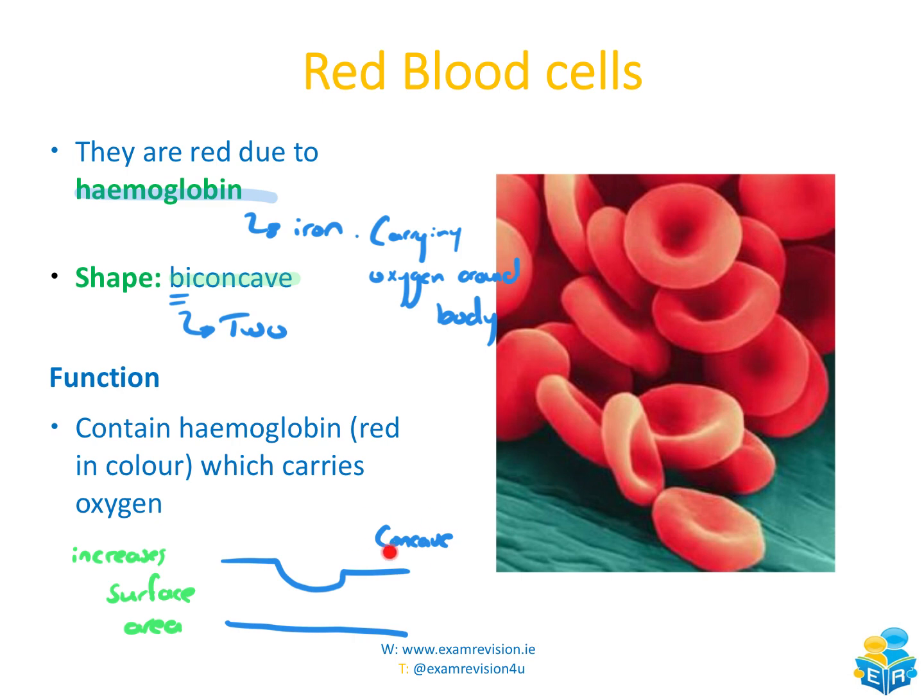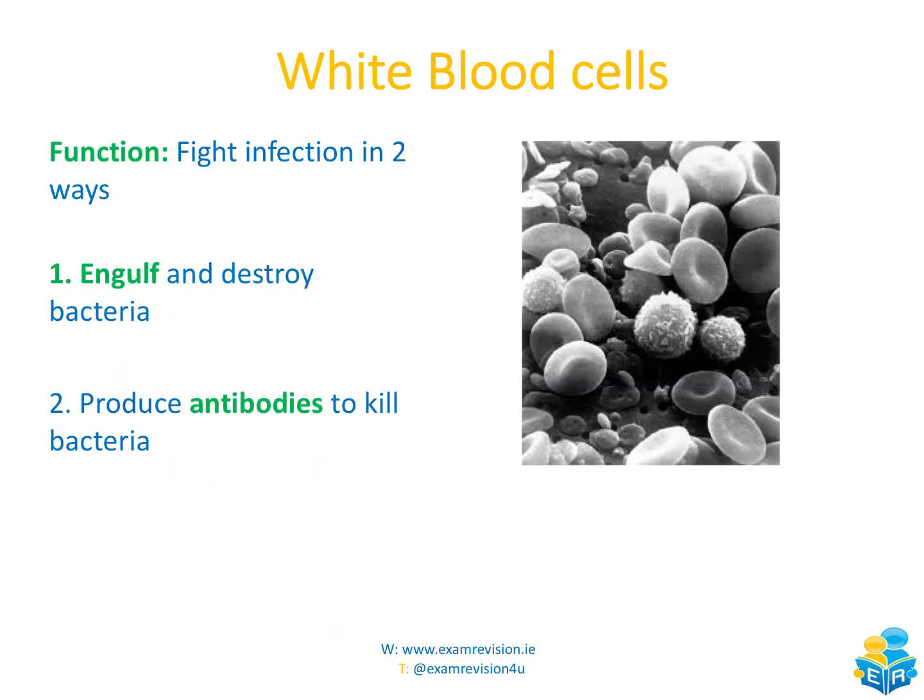And it's that concave shape on both sides, the biconcave discs, that are going to ensure that the red blood cells can do that. The white blood cells, if we have a look at the diagram over here, first of all, so there's our red blood cells. We can see the biconcave discs, so we'll just label those. The white blood cells are much larger. Okay, so they're much larger and they're also far less in number.